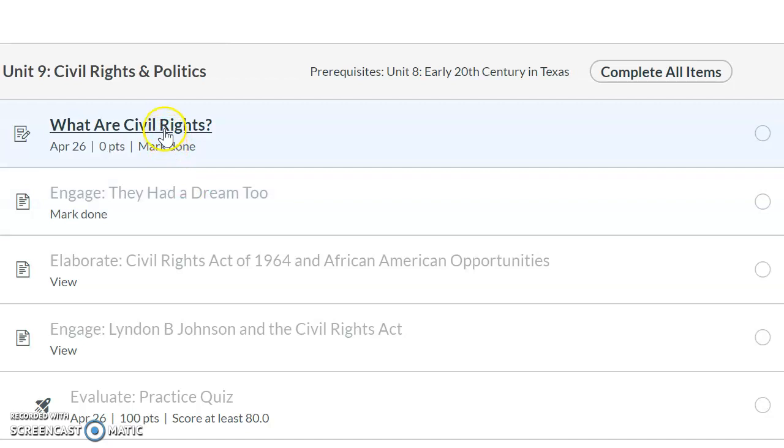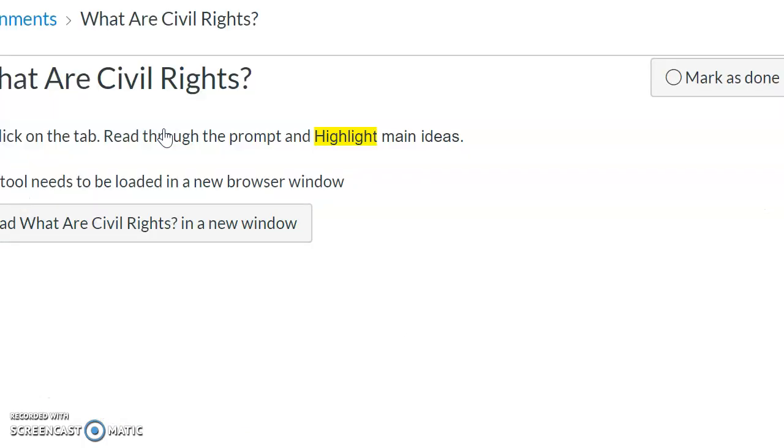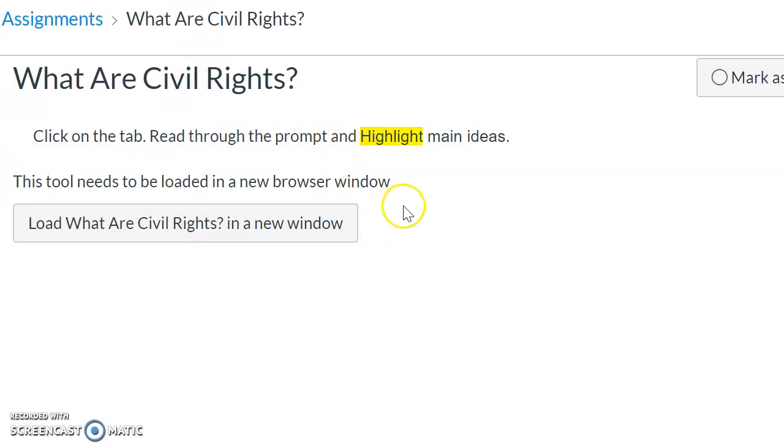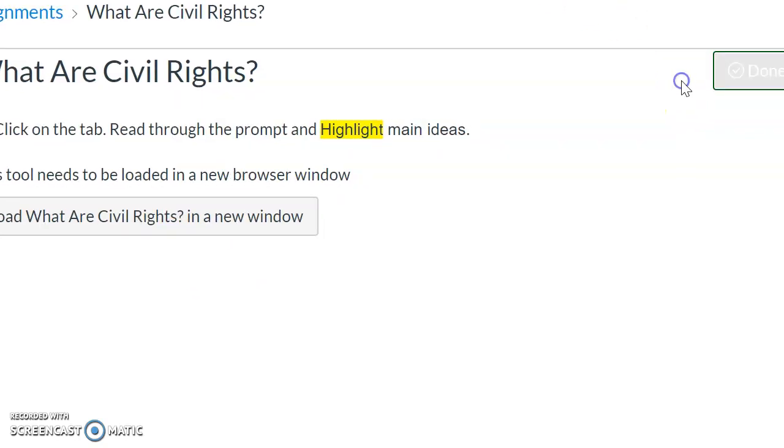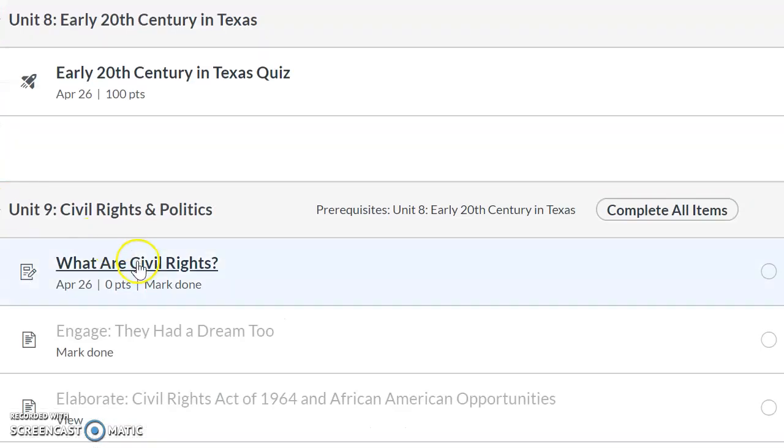This one was yesterday's assignment for the CAMI. Okay, you have to go in and you have to click and you have to highlight the information in the CAMI assignment. Once you're done with that, you're going to click Mark as Done. And when you do that, you can go back to the home page. Once you're done with that and you clicked as done, let me refresh my screen.